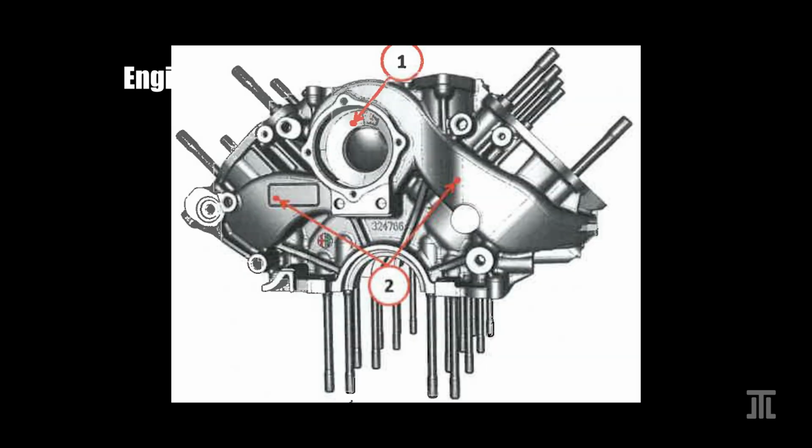The VR38DETT uses plasma-sprayed low-carbon steel coating, much like contemporary German engines. The 690T, on the other hand, has pressed-in steel liners that are only found in high-performance engines. Even Porsche does not use it.